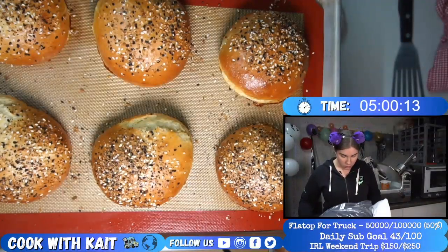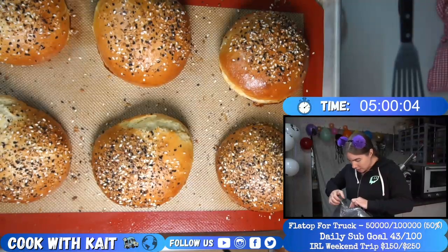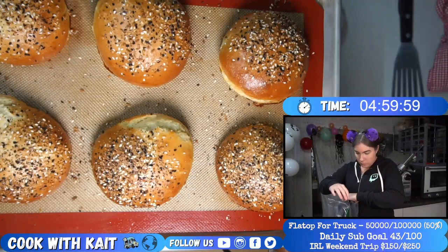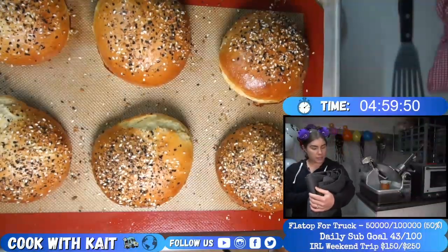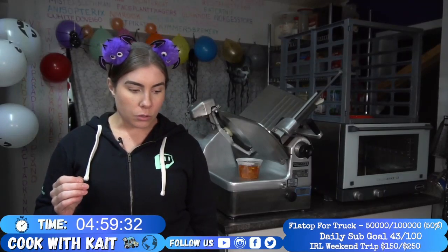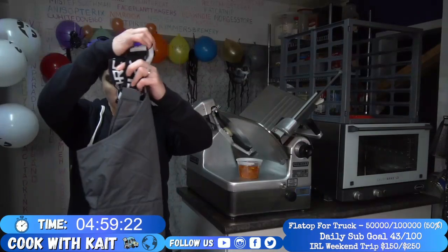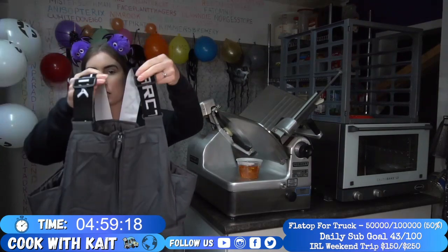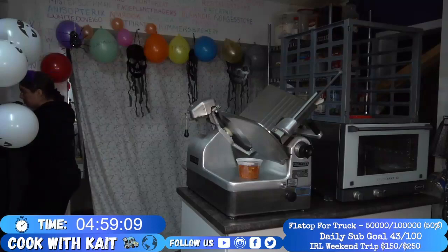Nice. Snow pants. Snow pantaloons. Hey, they stuck the sticky bits to it. Arctics. So they don't even really make Arctic gear for females. The highest rating most of this stuff goes up to is minus 40 Celsius, meaning minus 60 or higher. So I had to get men's small snow pants. Those are nice. Really nice straps on them. Adjustable. That'll look good with my gray jacket. I think I'll be able to fit my butt in them.